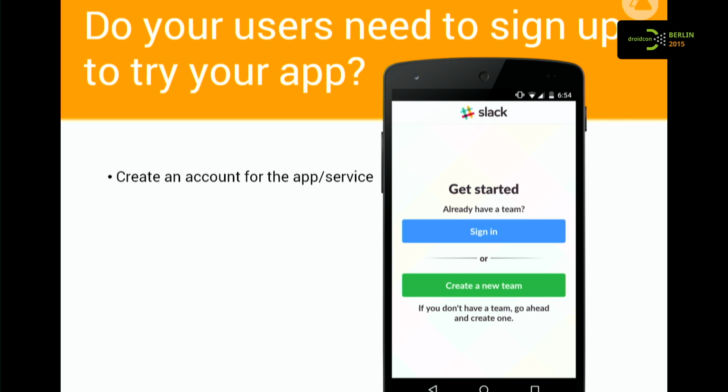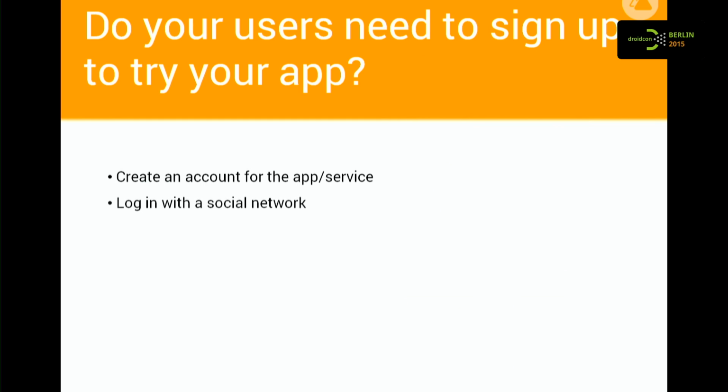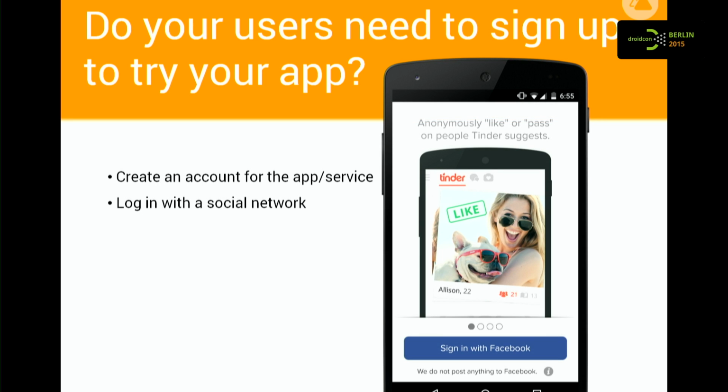In the same way, if you're in the B2C industry, you may force a user to log in with a social network. If you rely heavily on one social network, it's fine to just force them to use it, like Tinder does, for example. But if you can, just provide more social networks so it will be easier for the user to trust you and your services. He has a choice, so he can maybe log in with Twitter, Facebook, or you can even create an account, like in the first example.